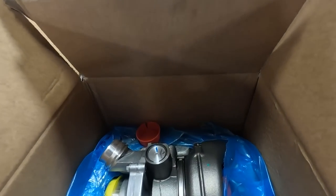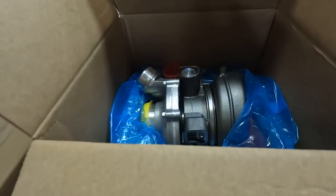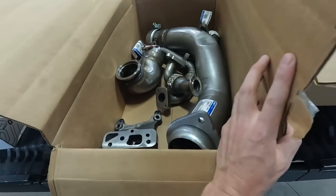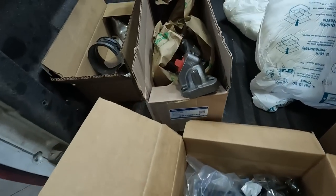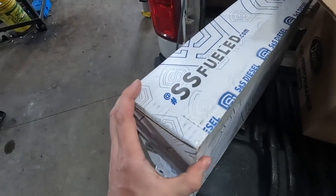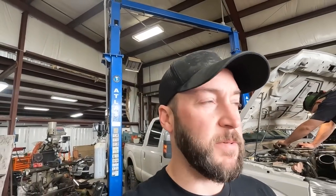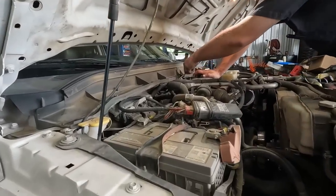This is the kit we got from Full Force Diesel. The performance kit basically has everything you could possibly need: new turbo, exhaust stuff, fittings, gaskets, bolts, manifold. We also got these little guys from Full Force to make sure if we have any fuel pump failures it's not gonna trash the whole system. If you take this full kit to a shop, it's probably gonna take them around six hours. If you do it yourself and you've never done one before, I would expect probably double that.